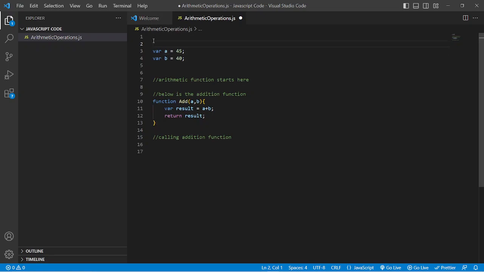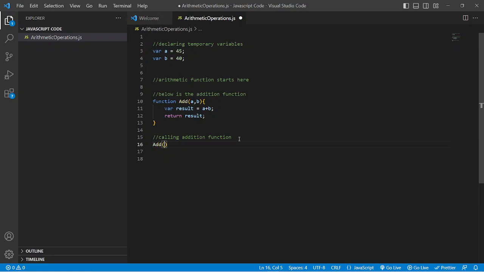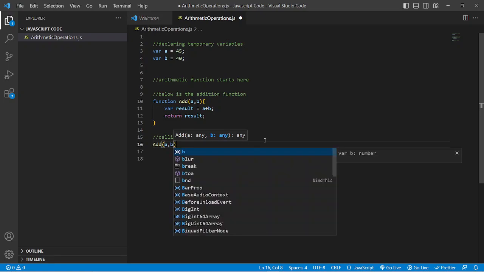If you say why you did not add a comment here, I'm sorry, but here we can also add a comment, like declaring temporary variables. Now it is time to call this function with this a comma b.